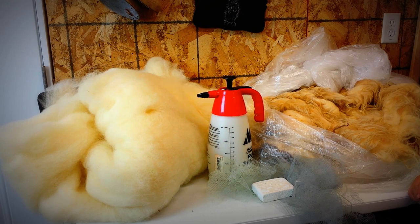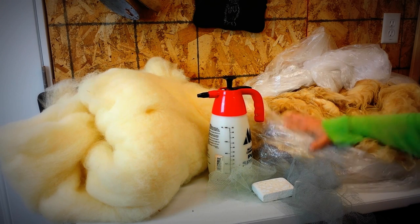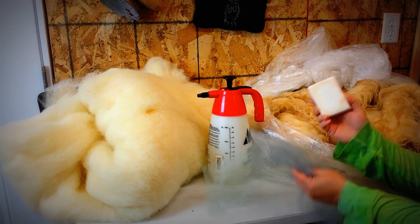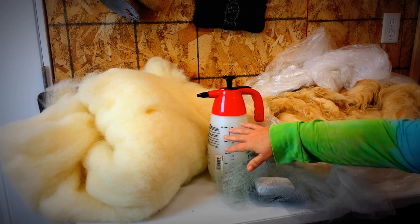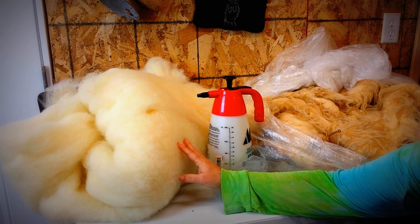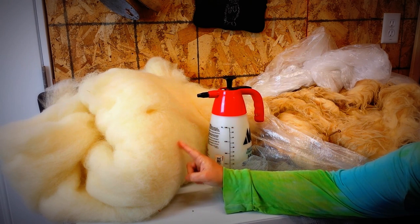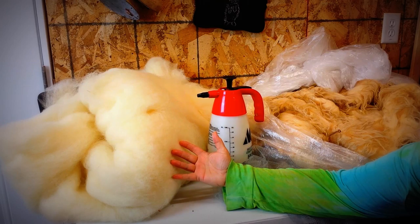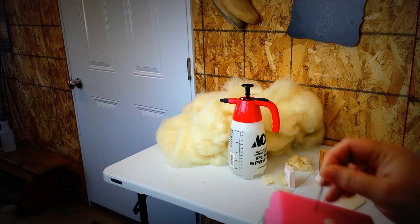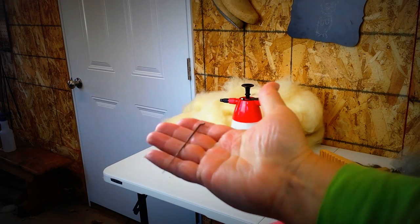To make today's project, you're going to need an intact raw fleece, soap, a felting net, some water, and approximately 1 pound or 500 grams of wool, carded wool. In my case, I'm using wool batting. And a needle felt needle.